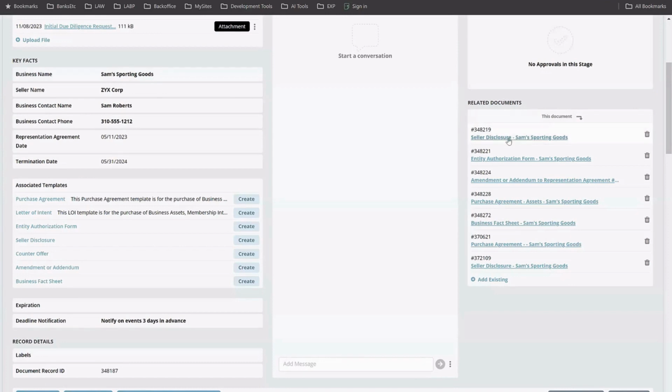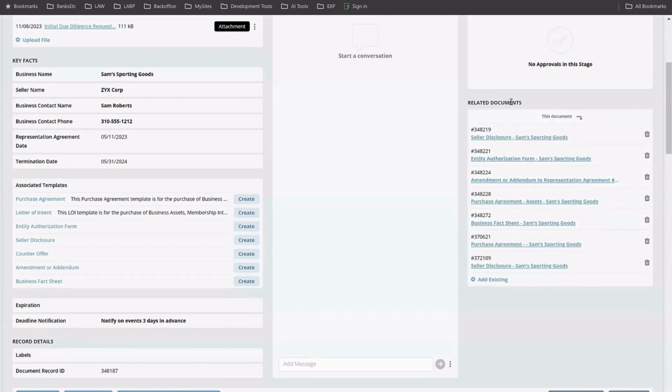Oh, okay. So now you have a list of the different documents that are related to this rep agreement, which I've got a seller disclosure, entity authorization form, amendments, purchase agreements, so I've got all kinds of things here that I've created off of this particular rep agreement.